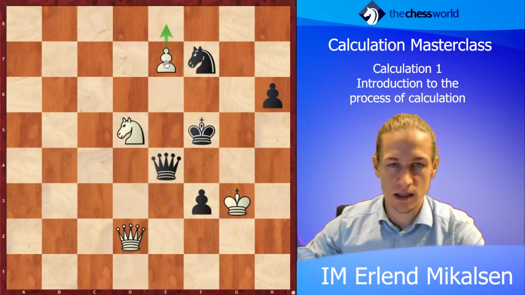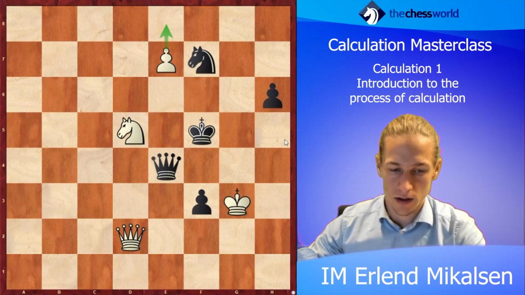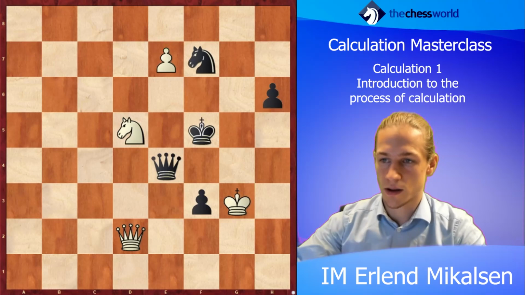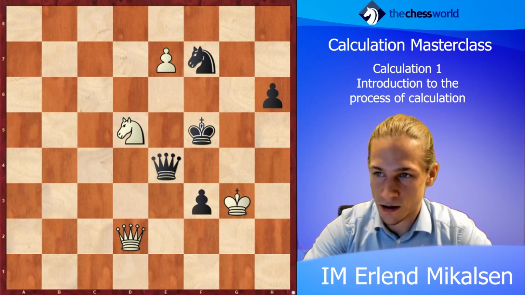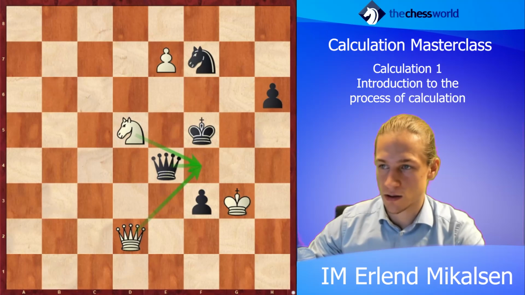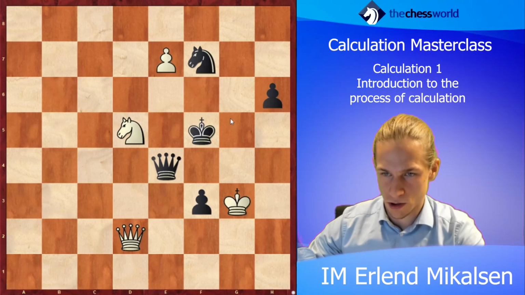Finally, we must consider e8, because as we already mentioned, a pawn promotion is a forcing move, because we are quite radically altering the material balance in our favor. So let's start with queen f4. Check, he has to take. Check, we have to take. And we are threatening now to play e8 in this position. Can black stop this move? Well, there is one way. I can play knight d6.